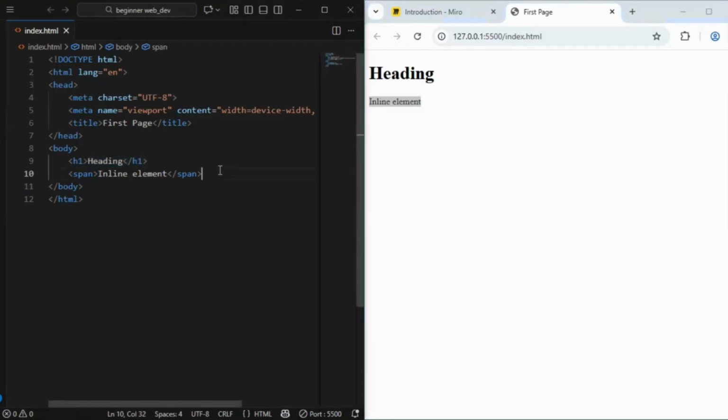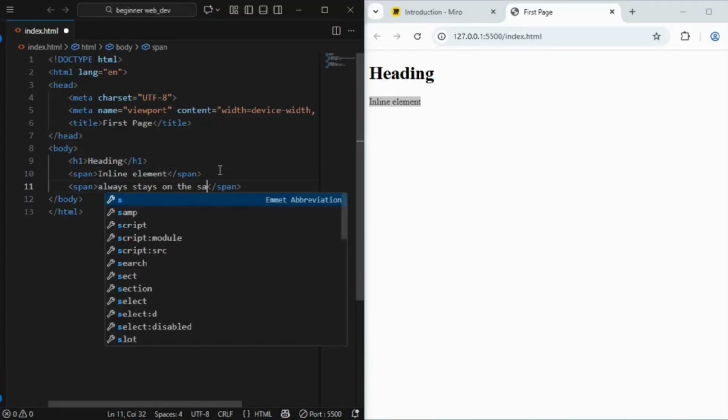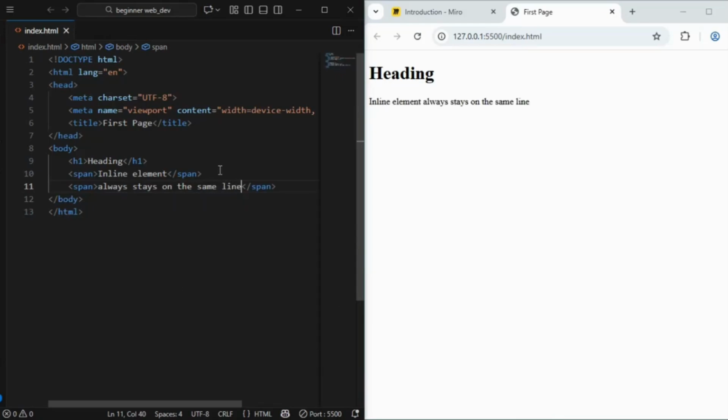Now if we take another span, it will be on the same line. You can see the content is continuous.